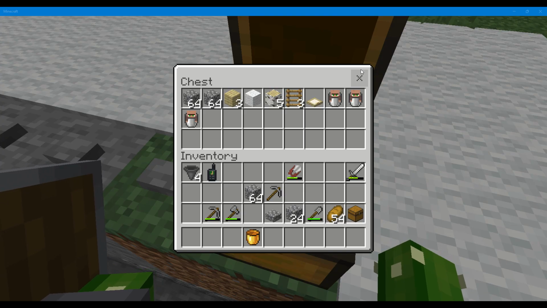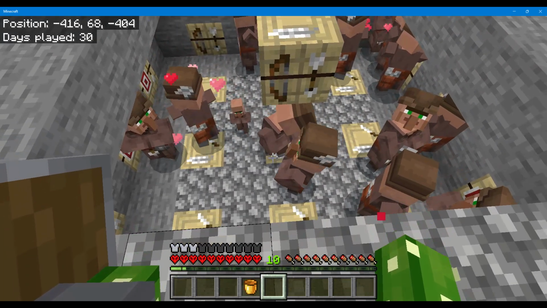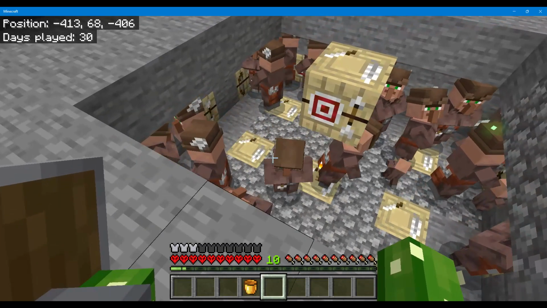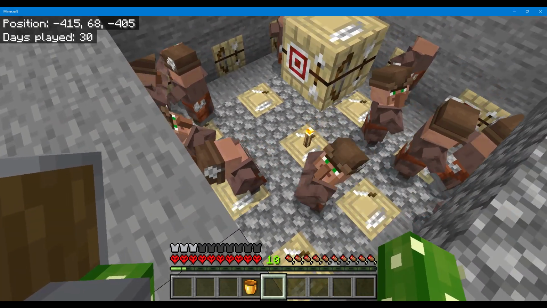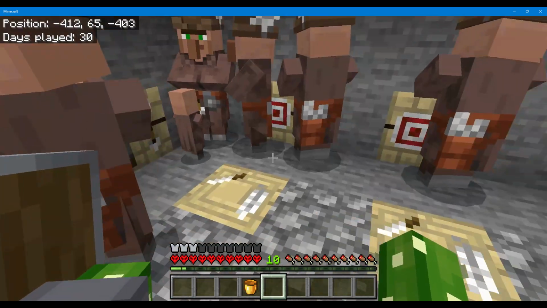you can now put a lead on a boat, allowing you to transport both 2 villagers at once and not having to use stupid pistons to get everywhere. So we are now just going to drop down here and bring them into our little enclosure, and we're just going to bring them down here.